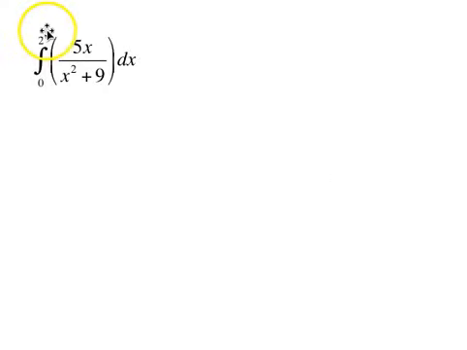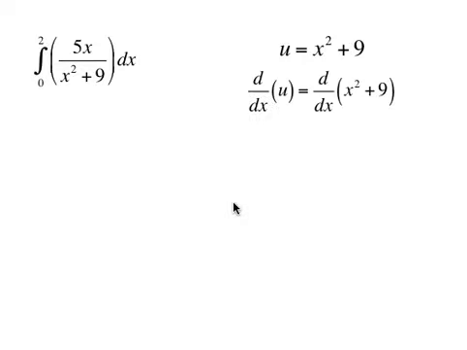We have the integral from 0 to 2 of 5x over x squared plus 9 dx. This, of course, means x goes from 0 to 2. Looking at this, we have to decide what is going to be u. And the answer is the denominator. u will equal x squared plus 9, because the derivative of x squared plus 9 is 2x, which is some multiple of what's left. That will enable all of the x's to divide out. So saying that, we need to take the derivative of u with respect to x, which will be 2x.